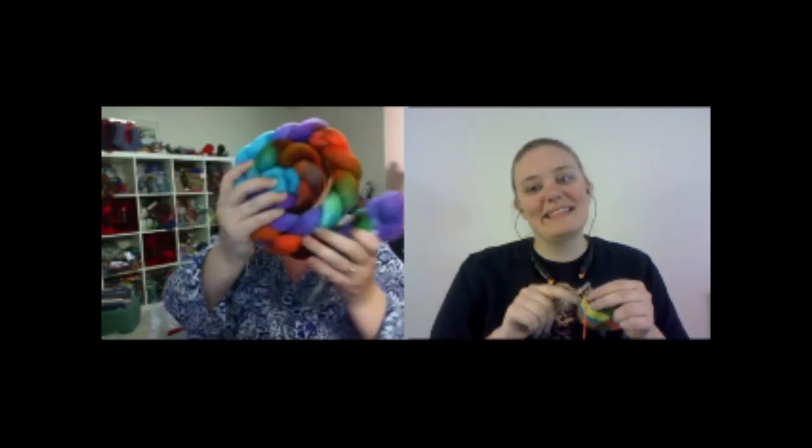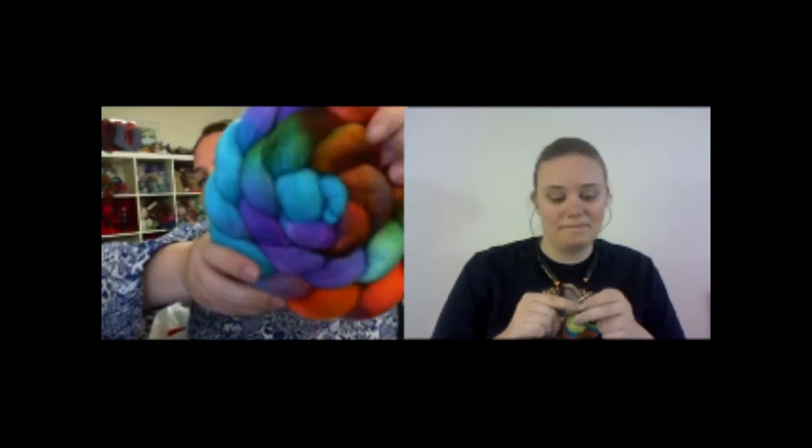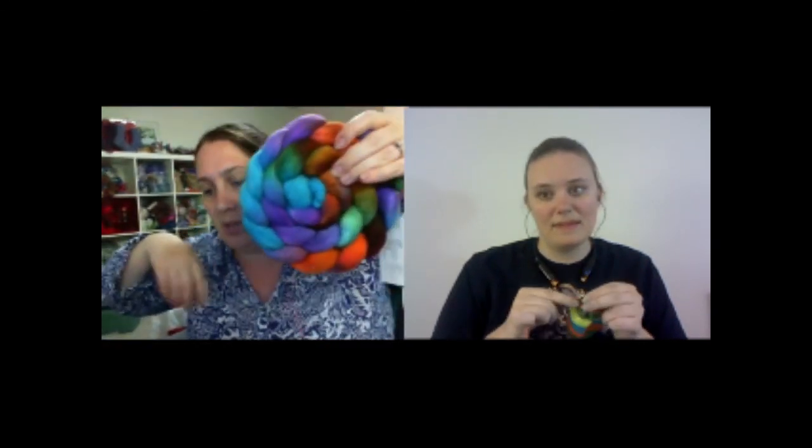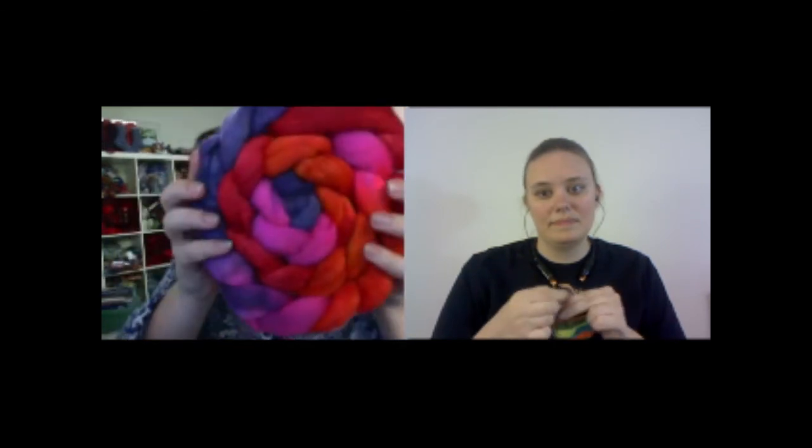So this is Knitting in Color, and this one is Fraptious Day, and it is merino. I like that one. I think I've spun this one. I think I'm going to get that one at SSK. I think I've spun this color before. I've spun Fraptious Day from somebody. I think it was Knitting in Color. But anyway, mine had a little bit more orange in it, that particular one. So spin this and then ply it with this. And this is also Knitting in Color, and it is Buzzkill, and this is a merino silk blend.